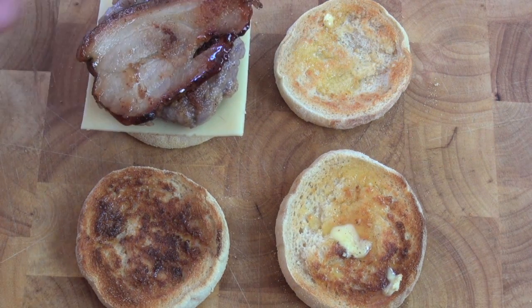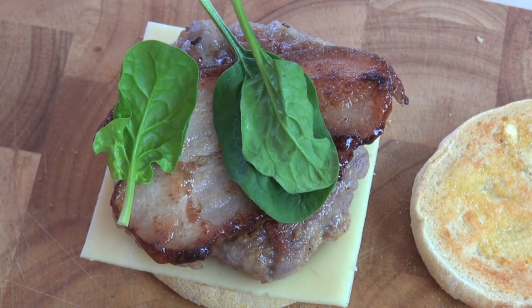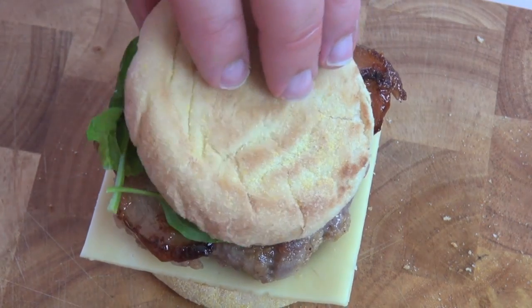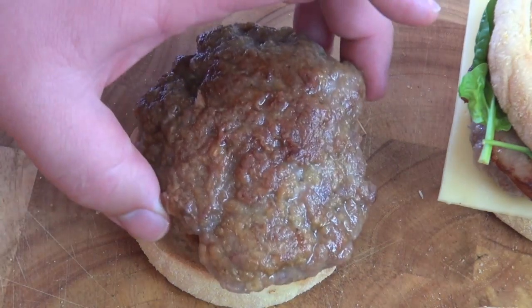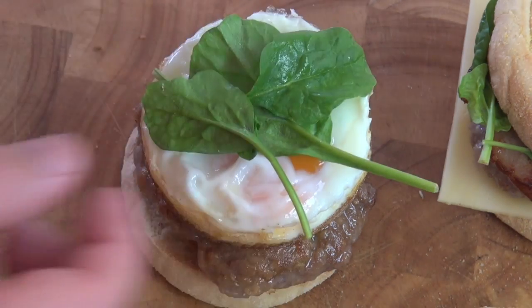We've got some bacon, and I've also got some spinach leaves just on the top there because that goes really, really well with this, trust me. And just the top straight on. So that's one. Now you could also put a tomato chutney on this, a chili chutney, completely up to you. I think once that cheese starts to melt and it's already moist in there with that patty, I think it's got enough. Now the other one we're going to do, so I'm going to place on our patty, our egg, and some of that spinach.